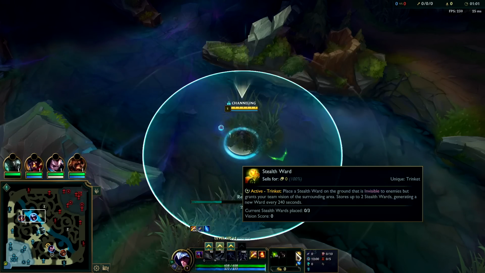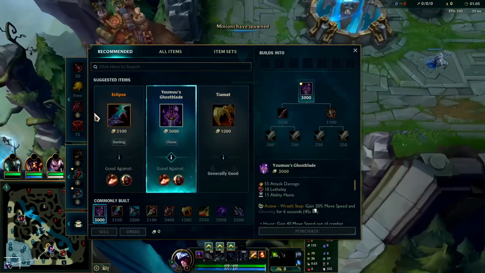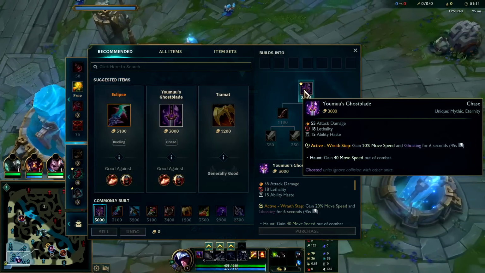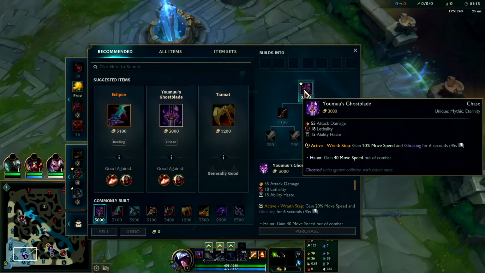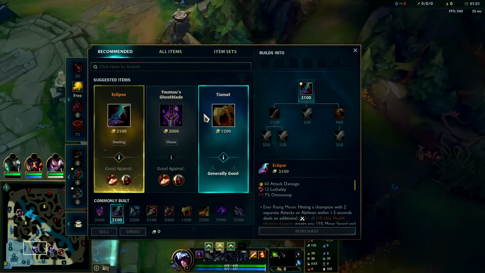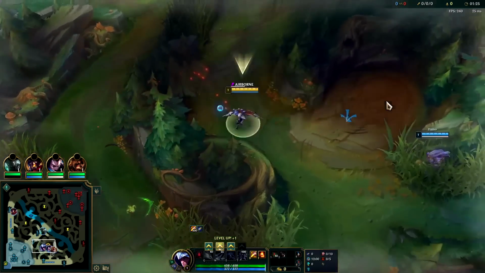For our build, we want to rush down Youmuu's because it lets you avoid having to rush boots. And plus, since we took free boots, it's going to substitute because it gives you 40 out of combat movement speed just constantly, kind of like boots mobility, plus the active, which is 20% movement speed plus ghosting for 6 seconds. Super impactful, only 3,000. It's cheaper than any other mythic you could go. After Youmuu's, we're going to push into Eclipse, typically into Edge of Night at that point.